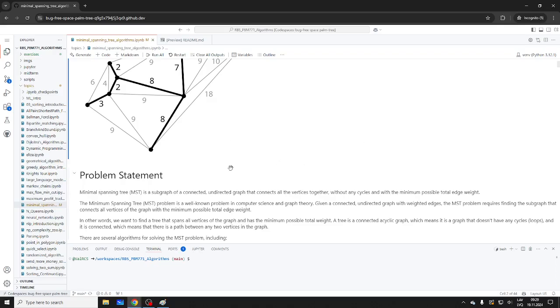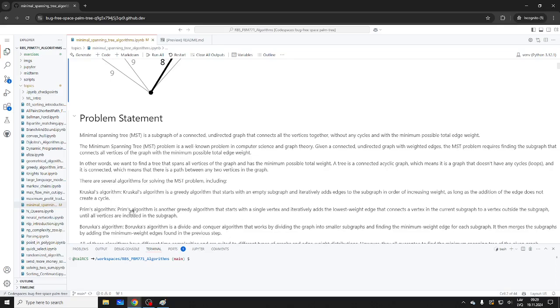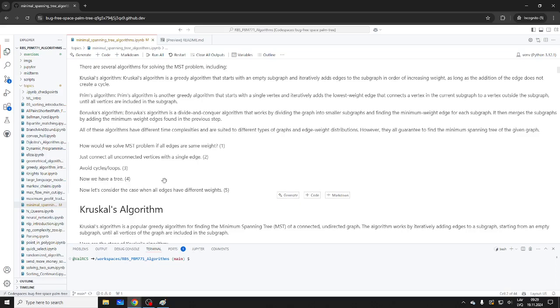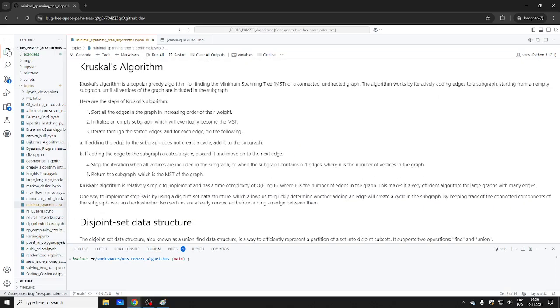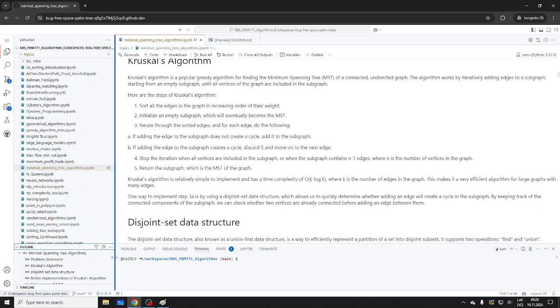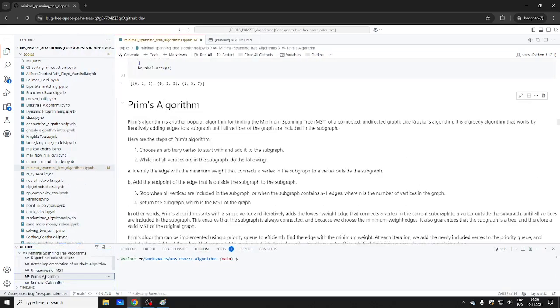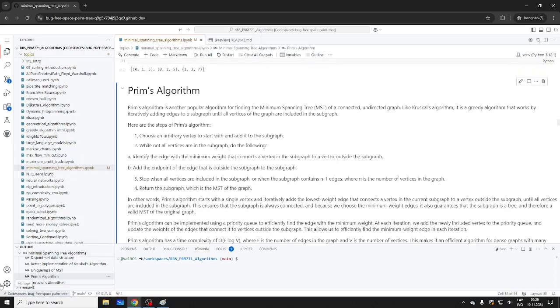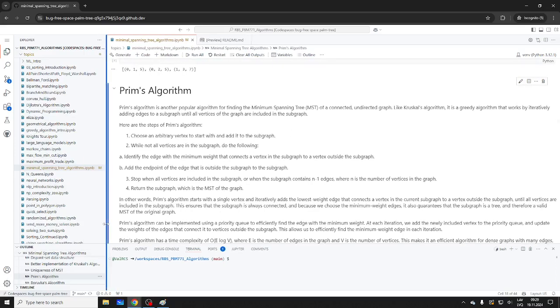Again, as I mentioned, we'll use Prim's first. Hopefully I have it. I don't do Kruskal's, but Kruskal. Let's see if I can move around these solutions. I think I did all of them already. Or do I have Prim's here? Yeah, I do have Prim's here. I think this is simpler, and then we'll go to Kruskal's afterwards.